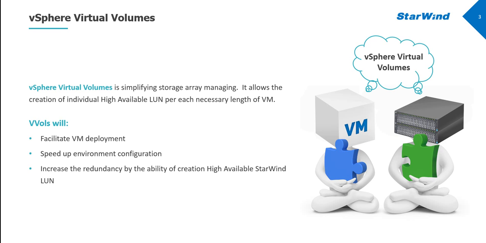One of the key benefits is that we don't need to over-provision the storage array. We're only using the needed space, and there is no need to perform tons of actions on many layers, like hypervisor and storage sides, to configure all your infrastructure from scratch or to add something to the existing one. Currently it is performed from one side, the vSphere side, and everything comes with improved redundancy. StarWind provides high availability functionality managed by virtual volumes.